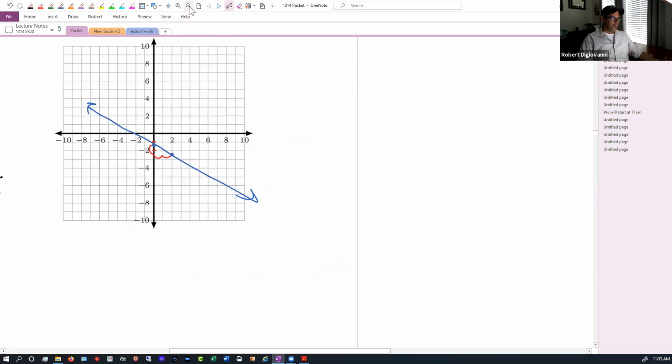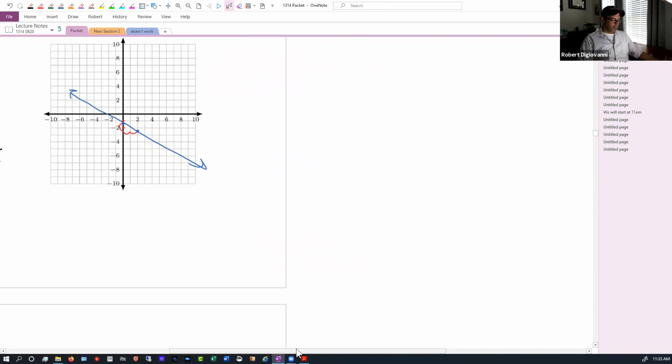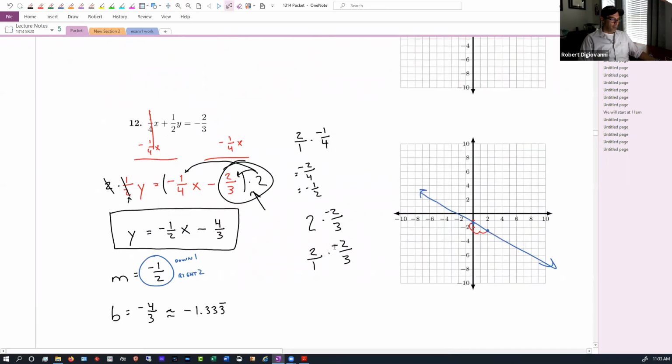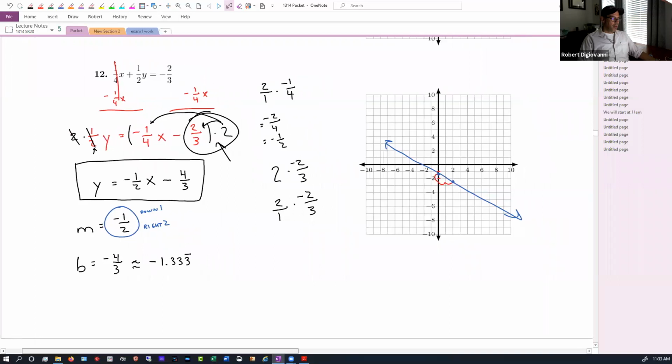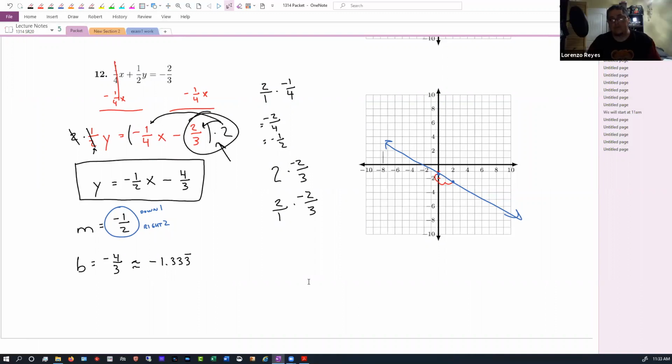Any questions on that? So we could go through some more examples, but let me ask you something. We now have two ways of graphing a line, right? We've given you two different methods. Which one do you like better? Or do you care? Which one seems easier to you? This one seems easier than the other one. Okay. Less work, I think. Maybe. Everybody has their own preference. Some people will tell me they don't like this method and they like the other one. Some people tell me the opposite.